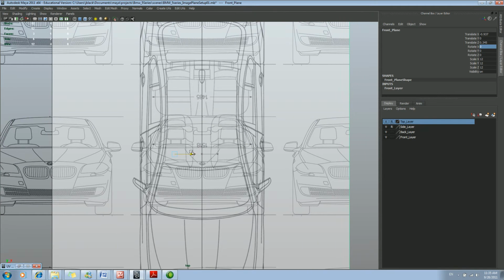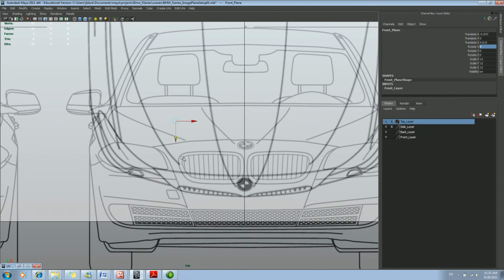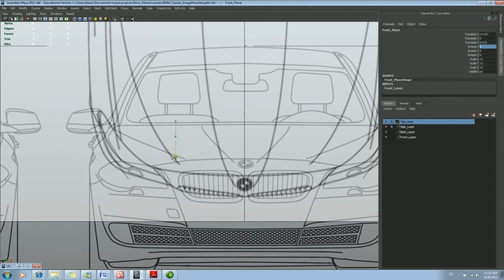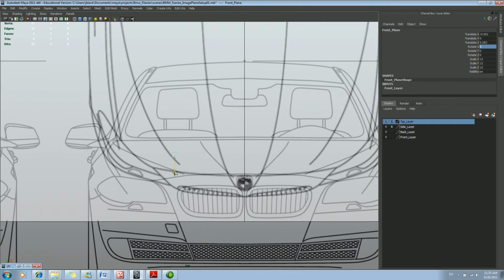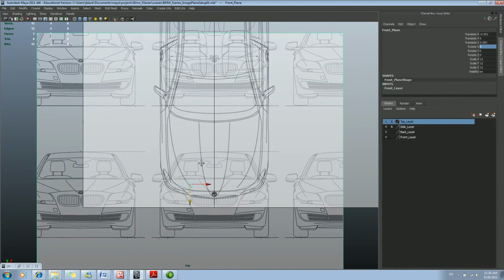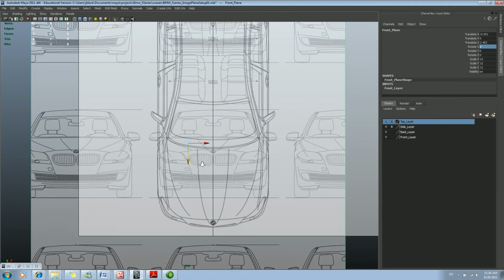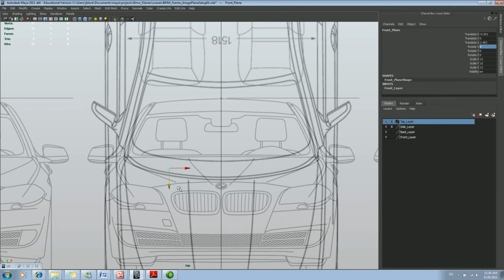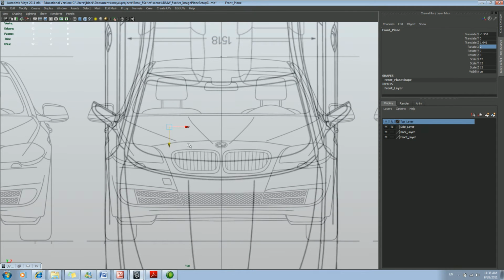geometry at this point. Now again, a very quick, easy way to line this up is to utilize the BMW symbol. Just move it over, get it right in the middle. Guess what? Right there in this area right here, the kidney grill on either side, they're lining up pretty nicely. I'm just going to go ahead and move this back. I want to make sure that the corners of these windows are lining up, and they do.